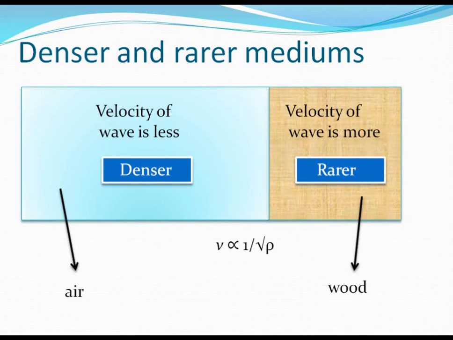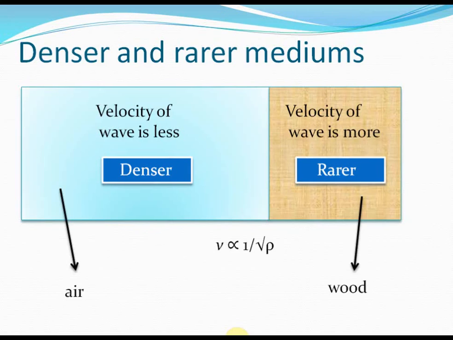This might sound slightly odd because the denser medium and rarer medium here are actually opposite to the denser medium and rarer medium we use in general. For example, we know that steel is more dense than water, or that water is more dense than air. But in case of waves, air is more dense than water and water has greater density than steel. So that was the concept of denser and rarer mediums.